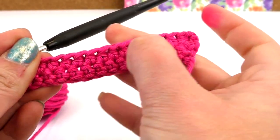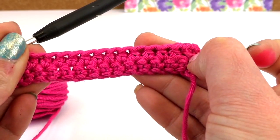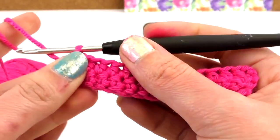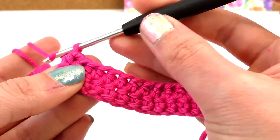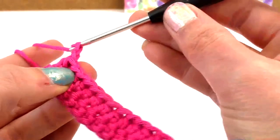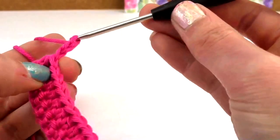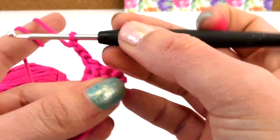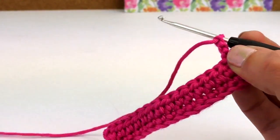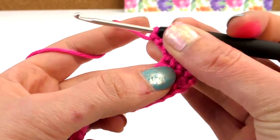Alright, that's how it looks at the moment. So here you've got the fixed stitch, and then you've got the half stitches, and now we're going to go with the normal stitch. So we're going to do three chain stitches. Two, three. Turn your work around.